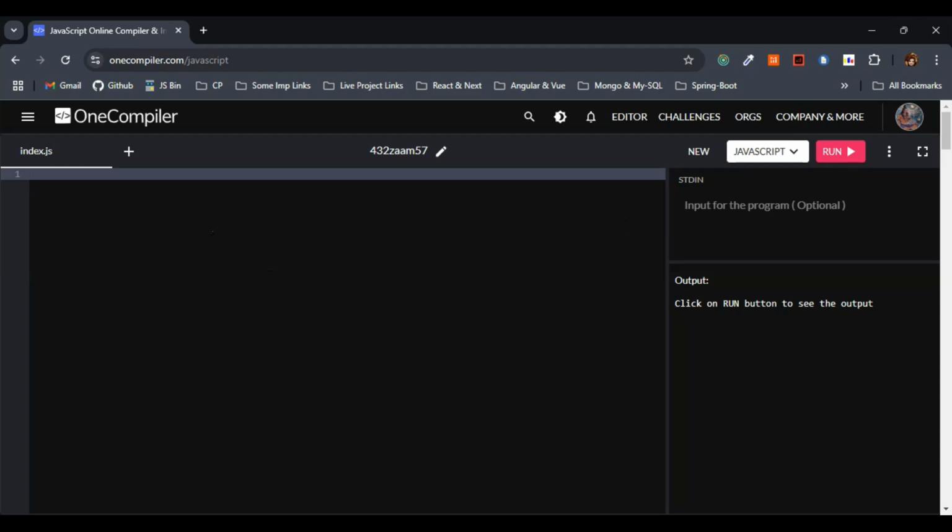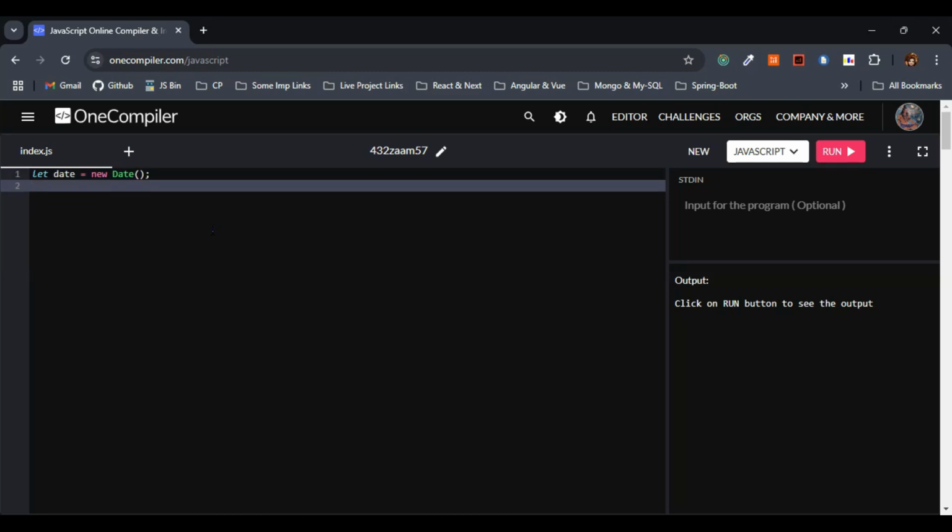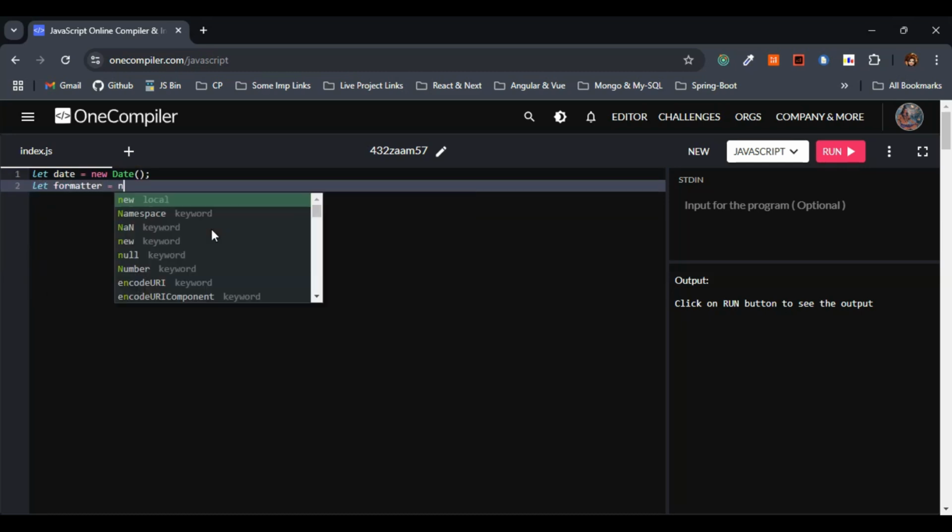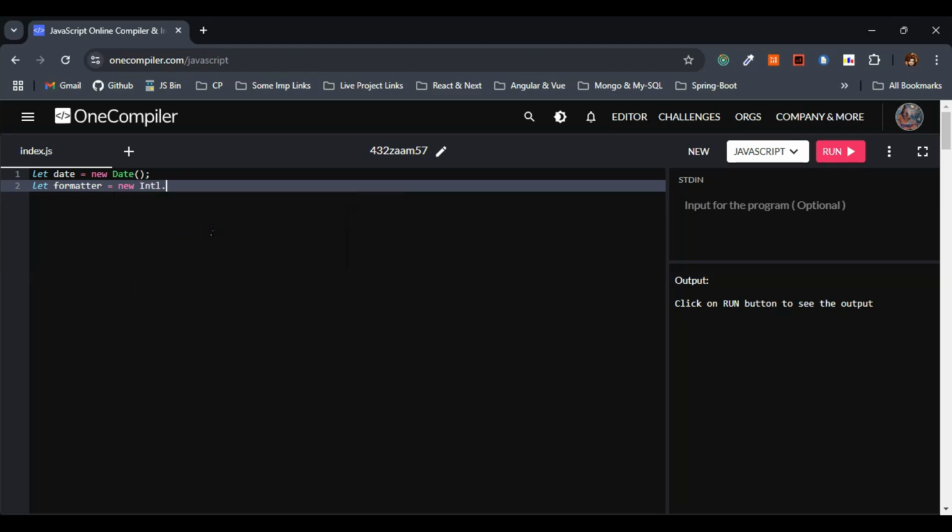Let me give here let date equals new Date. Next, let me consider the variable name formatter. I'll just give here new Intl.DateTimeFormat.